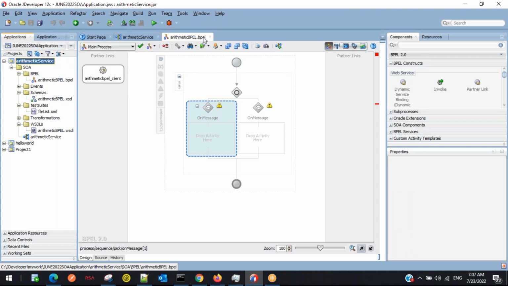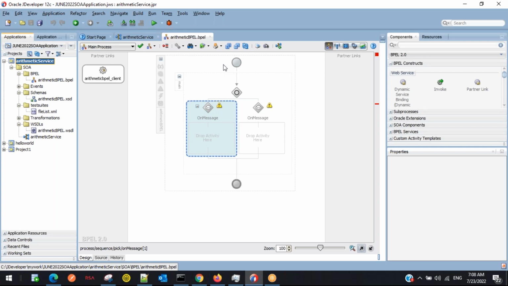We'll continue and concentrate on the business logic configuration inside the BPEL process. Inside the BPEL process, instead of a receive activity, I suggest using a pick activity. If you want to configure multiple operations in a BPEL web service, it is not possible to work with one receive activity. We must go for the pick activity, which contains a branch called on message branch.